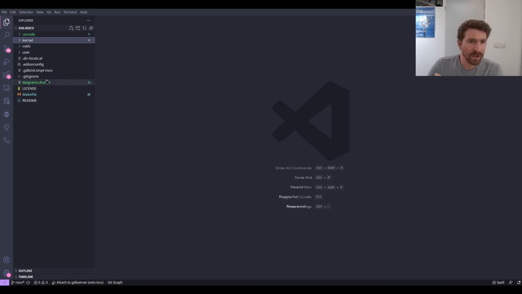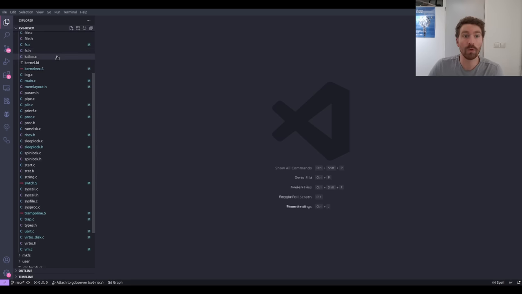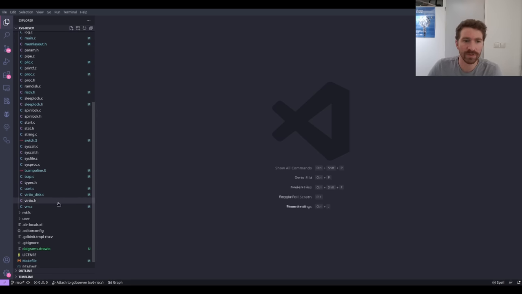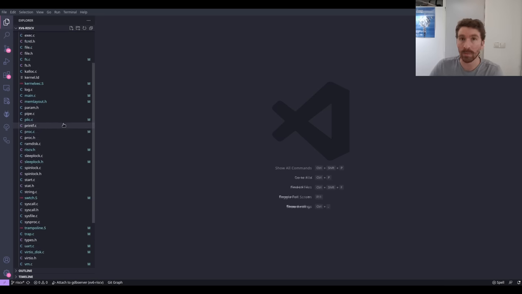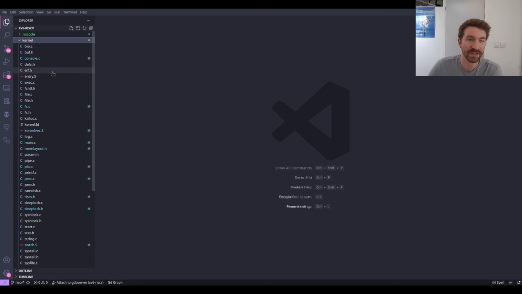So we have a couple of directories inside the project. We have the kernel. There's a whole bunch of stuff here. There are no folder structures. We've got a whole bunch of header files, C files, assembly files. And it's kind of overwhelming, I think. This is actually a relatively small project, and if you come into this and you see this number of files, it's hard to even figure out where to begin. So we're going to look at my techniques for doing that.